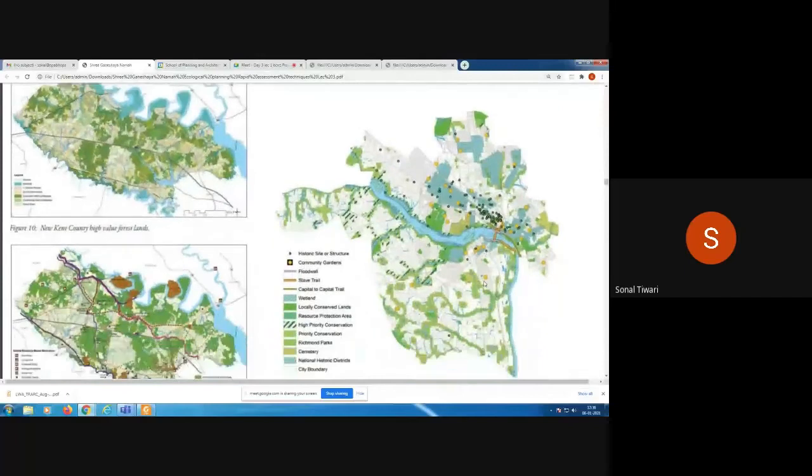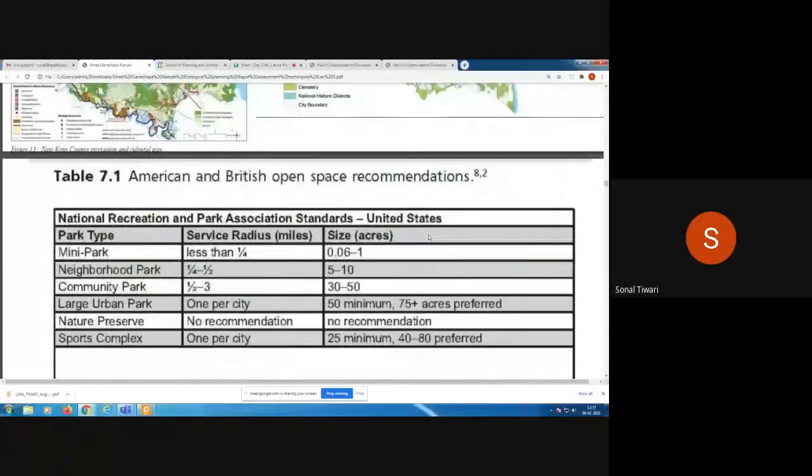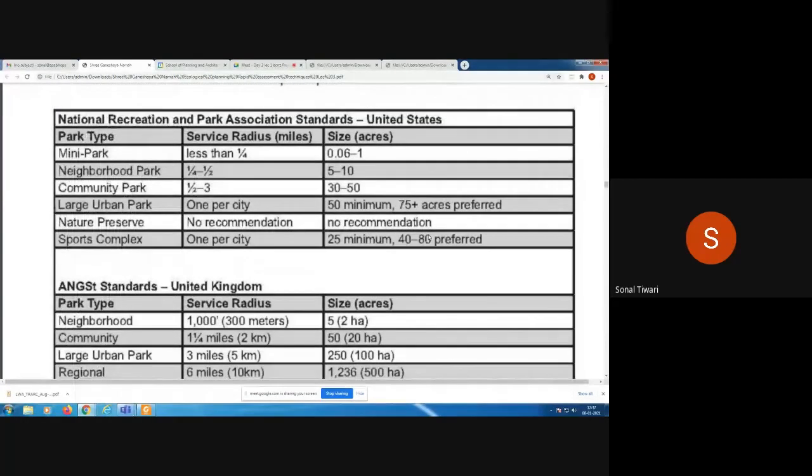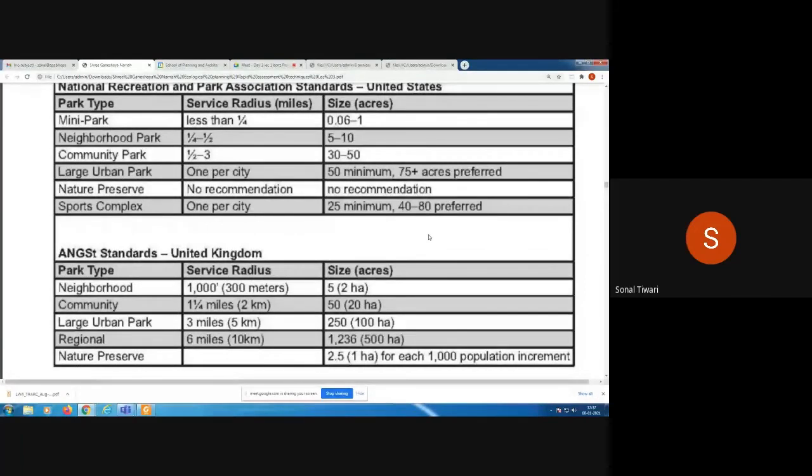So proposals like these give larger connectivity, and all the types of open spaces, institutional, social, cemeteries, wetlands, can be connected together. As we find in almost all the cities, there is this paucity of open space or public open space. So these green infrastructure projects, their implementation strategy, helps us find out ways how this can be done at a larger scale. We have these standards which are already existing, so it can be justified and integrated with the larger ecological network.